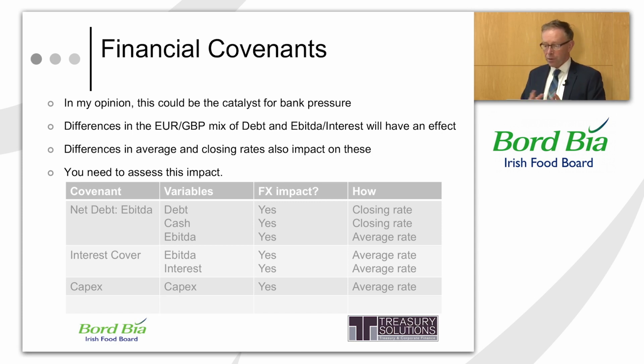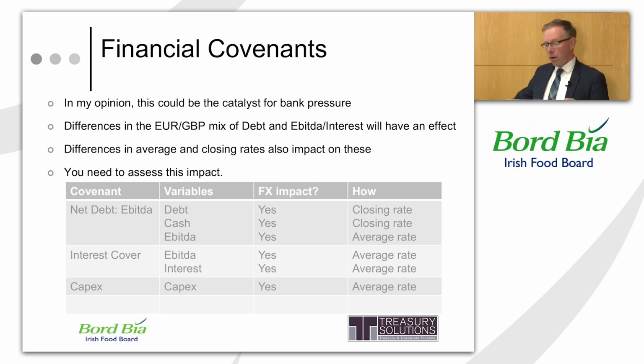And that could cause quite a lot of change, because you could have a very stable exchange rate for most of the year, and you could get to the end of the year where suddenly there's a very big spike or a very big drop in the exchange rate. That big spike or drop will impact on the debt and cash at year end, because they're at the year end rate, whereas that won't impact on the profits the same way because they're recorded at an average, and therefore it's smoothing more.